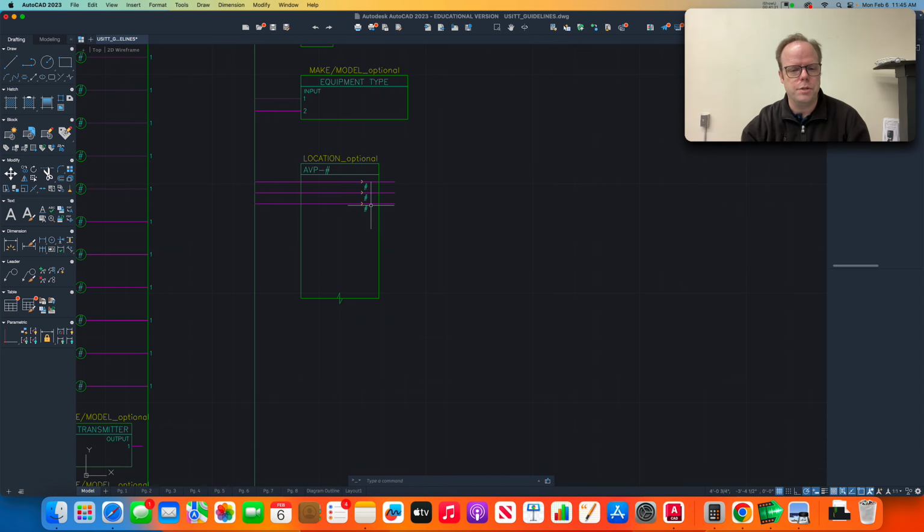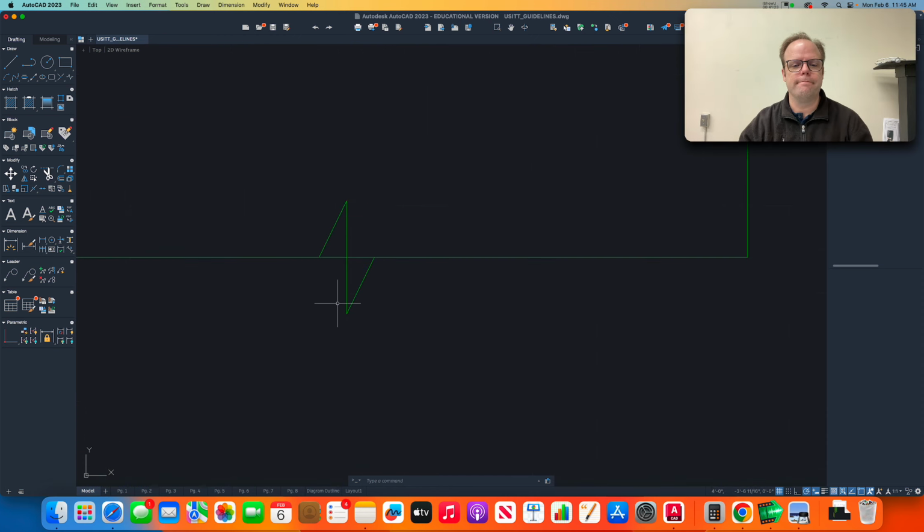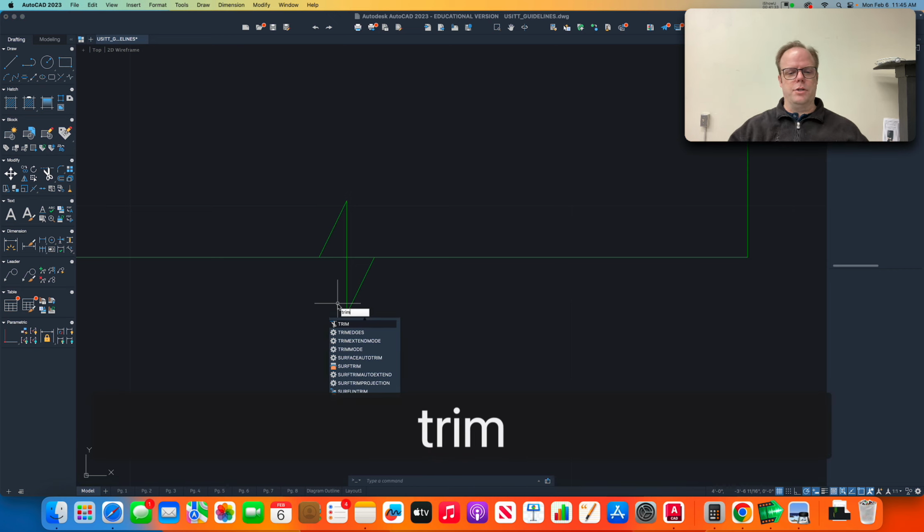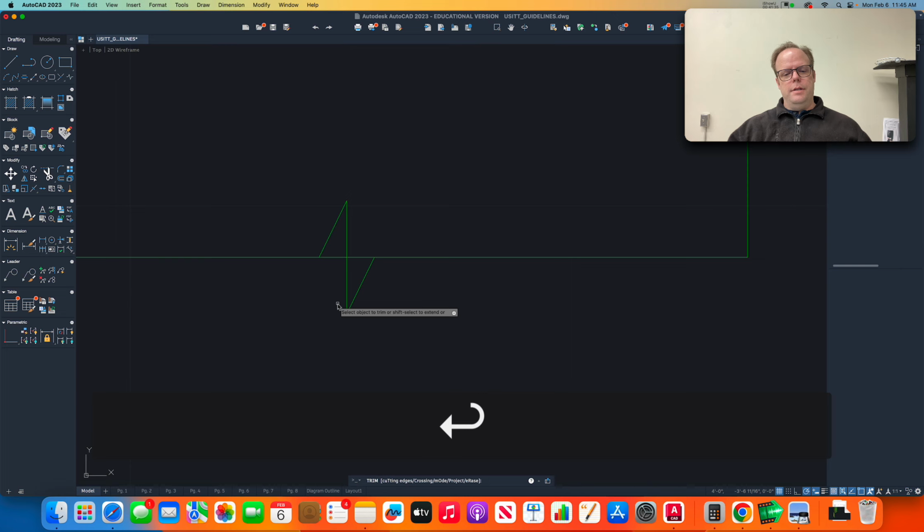So let me show you the trim tool. So here it is. Here's my little break line. I'm going to type trim. Trim, enter. Now, it says select object to trim, or there are some options here.